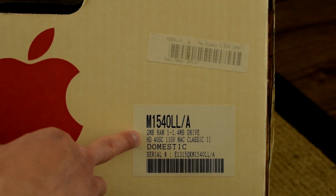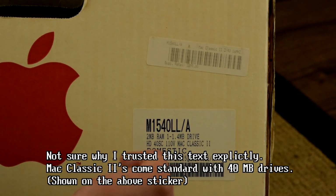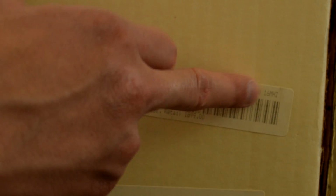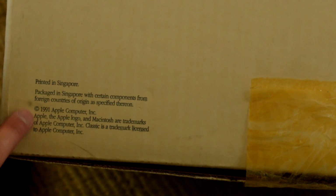You can see here that this has 2 megabytes of RAM, has a 4 megabyte drive, which I don't know if that works. Yeah, domestic. And then here you can see very faintly Mac Classic 2. Is that 40 megs? Did it mean 40 megs? I just saw 4 megabyte drive. 4 megabytes seems a little low if the amount of RAM is 2 megabytes. So I'm going to guess that that's 16 megahertz. Suggested retail $18.99. Holy shit, this was an expensive computer. Adjusted for inflation, that's... The box was printed in Singapore, 1991 copyright date.